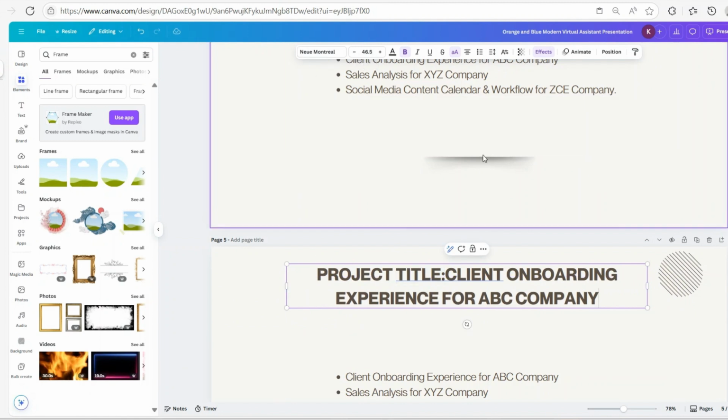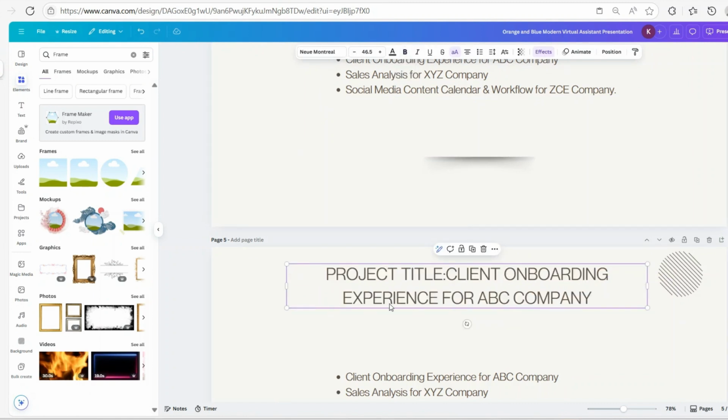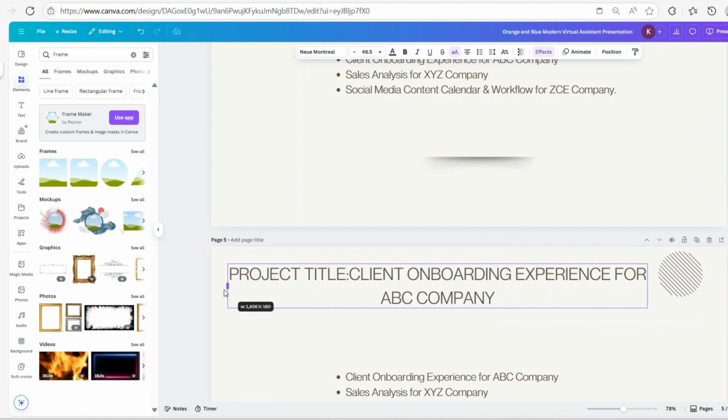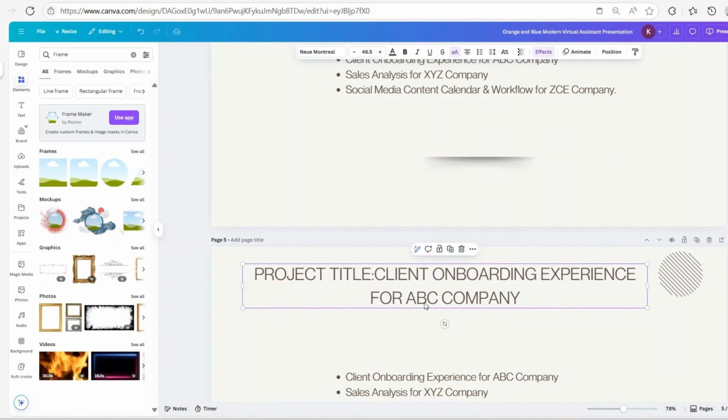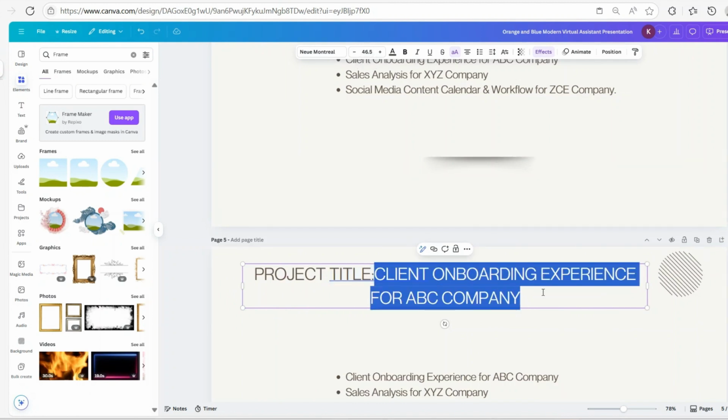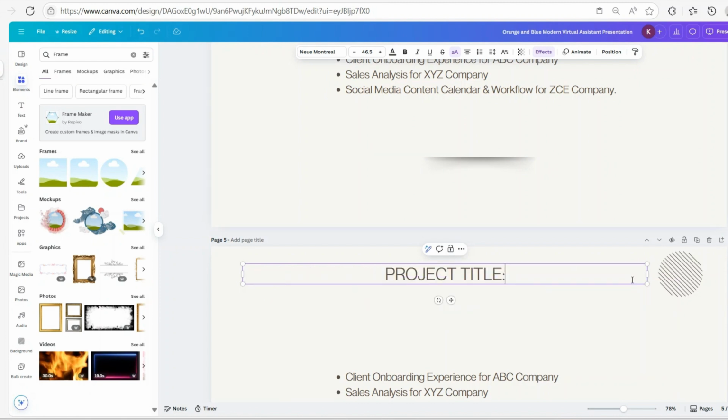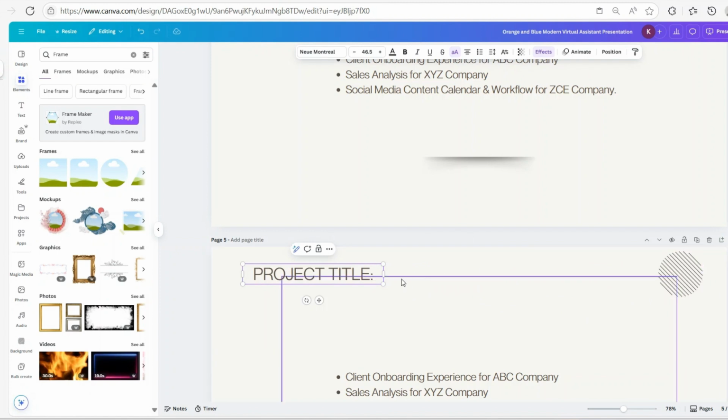I can do this as two individual text boxes so I have more control.